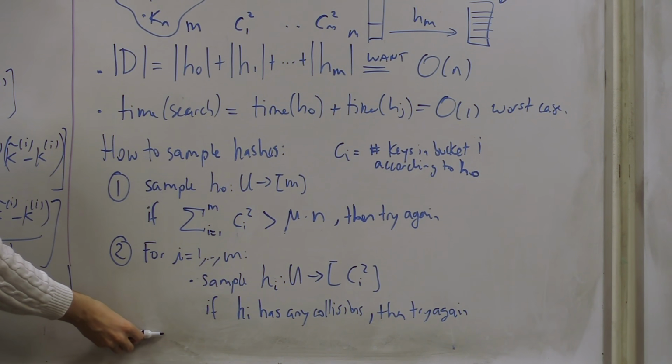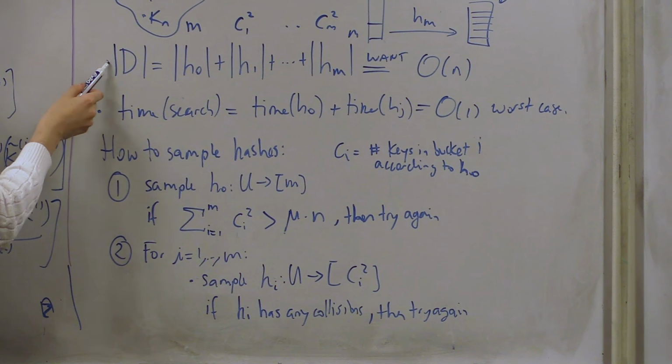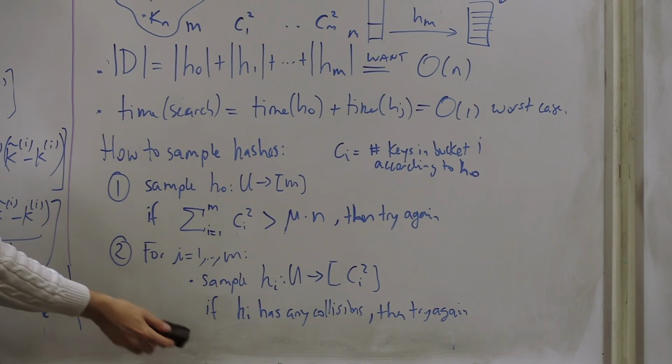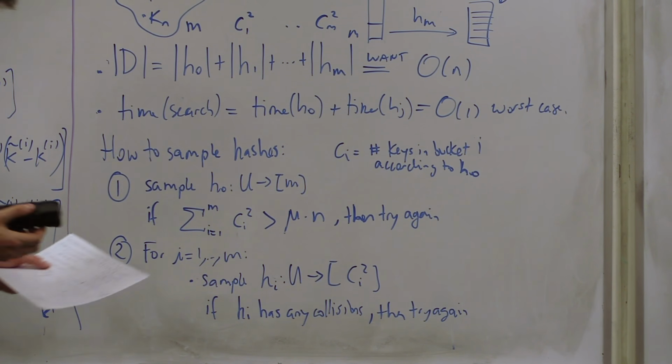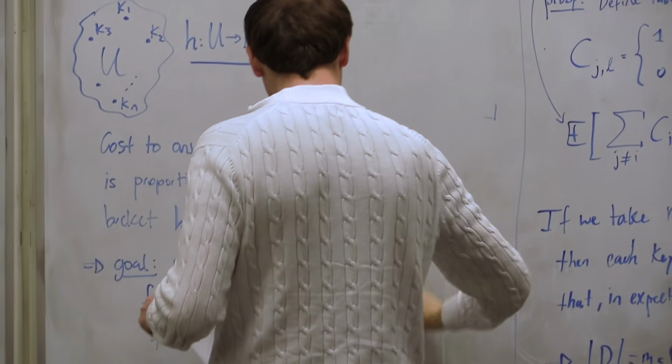So really, we know that if we're able to conclude this sampling procedure, then we have a data structure that is linear, has constant worst-case search time. We are only left to check that indeed we are able to do this sampling procedure. It will conclude. And this is what we want to do next. It's two rather simple computations. We need to check in expectation how many retries we need to do here and how many retries we need to do here. And then in expectation, we know that we can conclude this in a reasonable amount of time. So we're going to do that now.